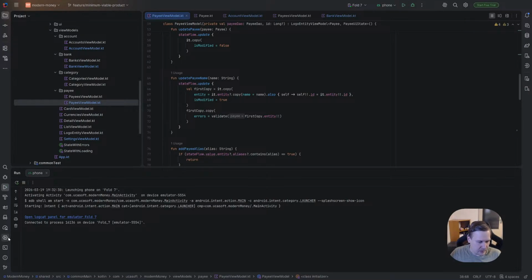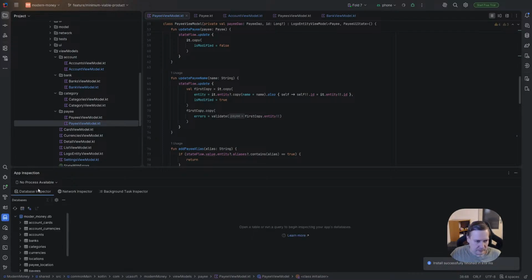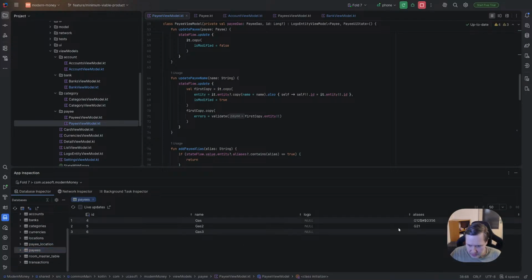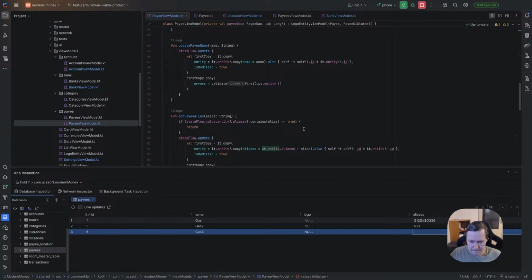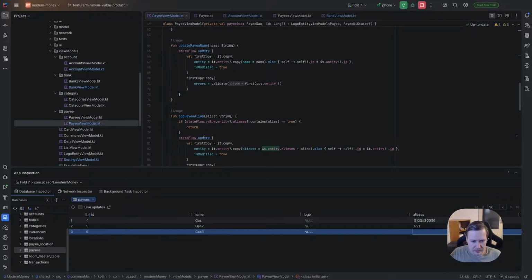Do we have it in database or not? So we can go to our inspector. Oops, I need to run it. And check in Payes. Yes, we have nothing, but we are splitting, and I guess this is a problem. Yeah, what we are trying to do.